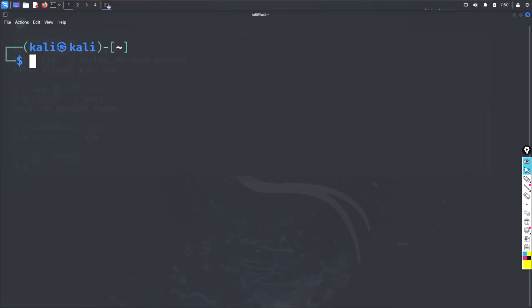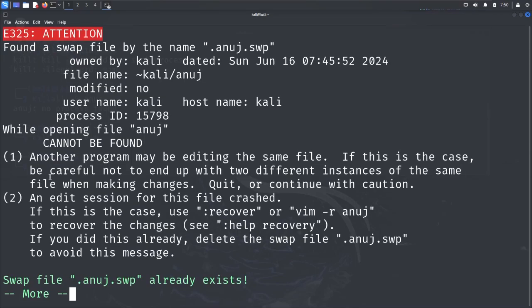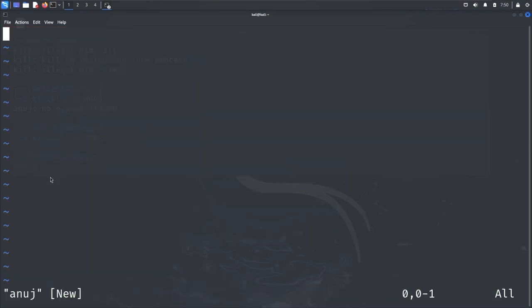There is a case where you don't know the process ID and you just know the name. In that case, we can also kill that. If I take the same example once again and run this command, now this is the vim editor running.